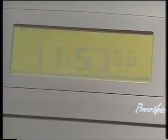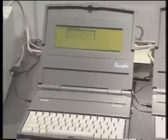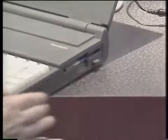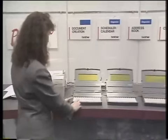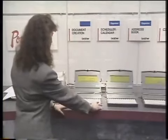Instead of a DOS prompt, users get a menu listing the applications, an ASCII file transfer program for PCs, a text processor, address book, calculator, alarm clock, calendar, spreadsheet, and an optional fax modem. The PowerNote has a 14-line backlit LCD display, 32K of RAM, and a proprietary 240K floppy disk drive. With its rechargeable battery, the laptop will run for up to 8 hours. Brother expects to ship the PowerNote in April. The suggested retail price will be under $500.